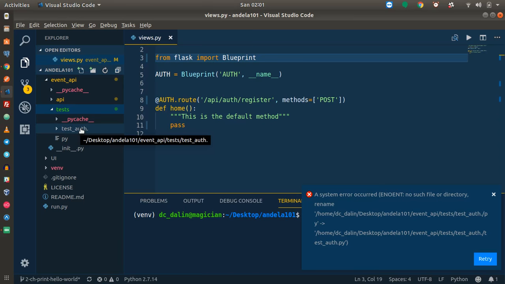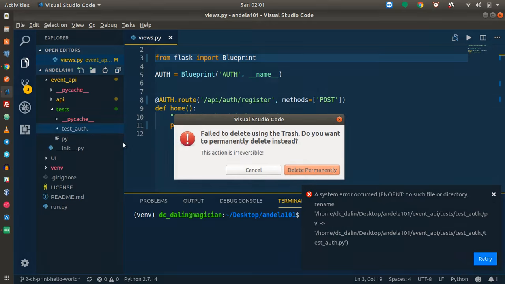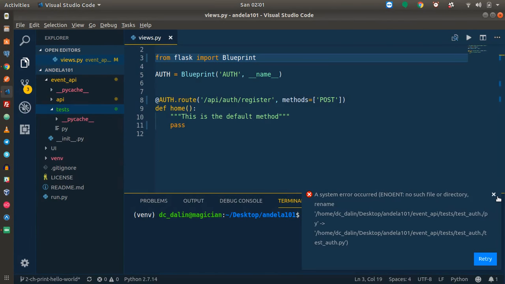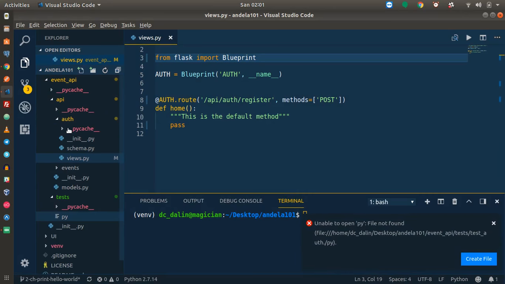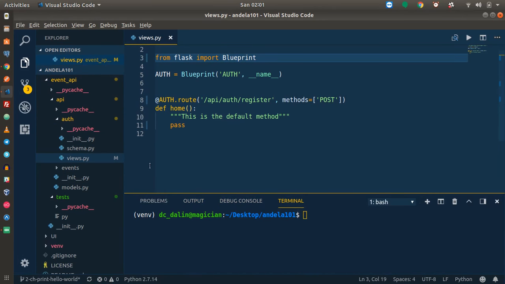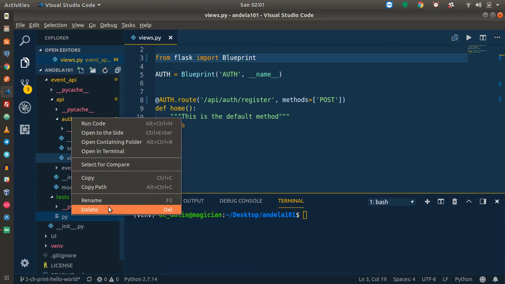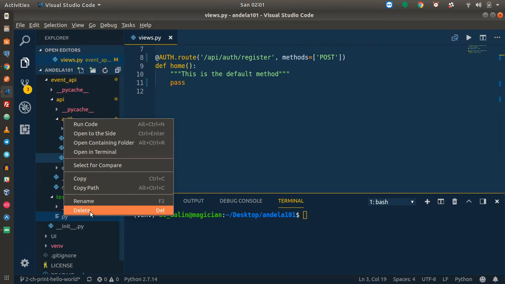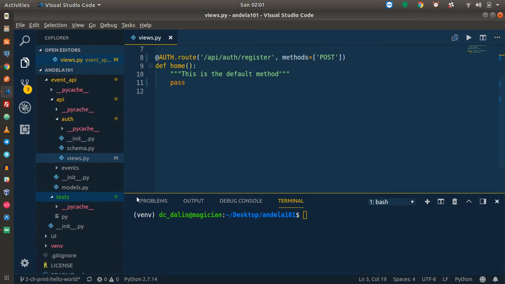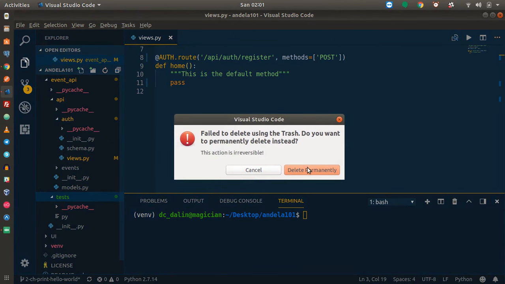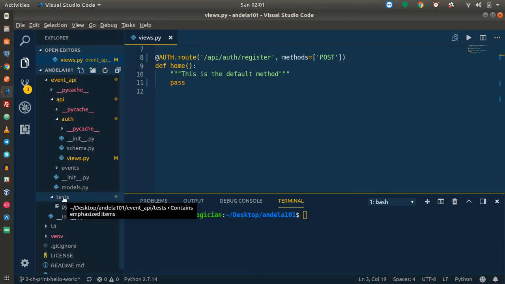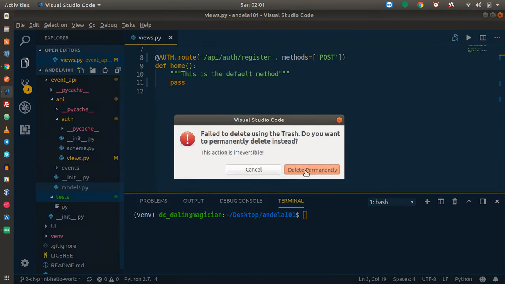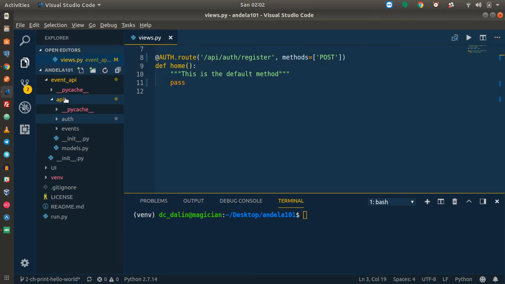I have done something, I don't know. Oh, this, I'm gonna delete this. Sorry, I don't know what I've done, probably messed things up, but I'm also gonna delete. Where are we? Delete permanently. This makes no sense. What is this? Just gonna delete the whole directory. I don't know what I've done, probably clicked something, and sorry.